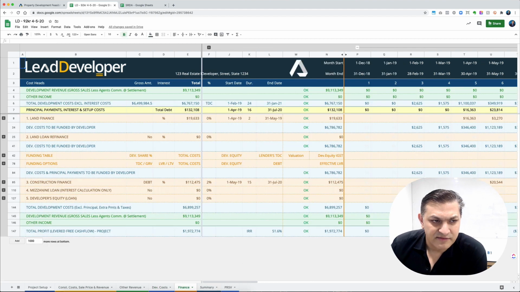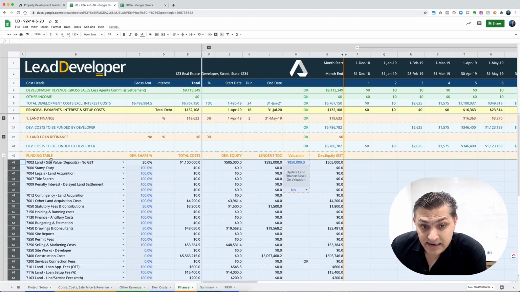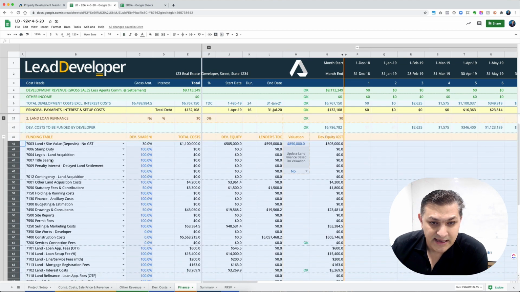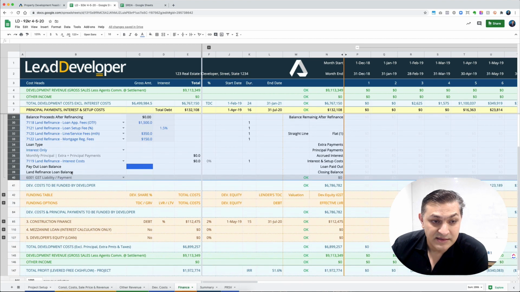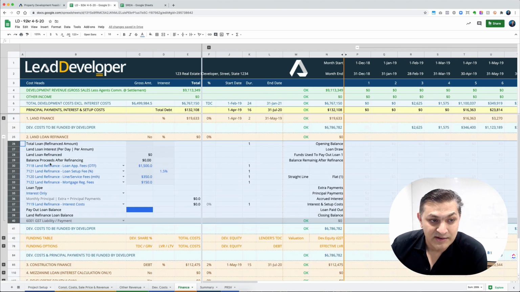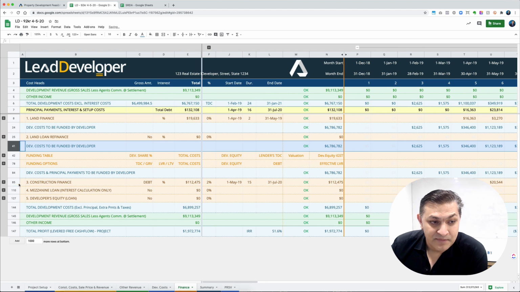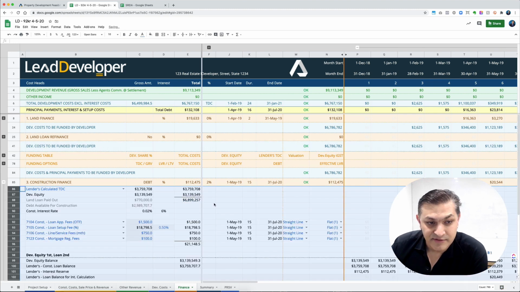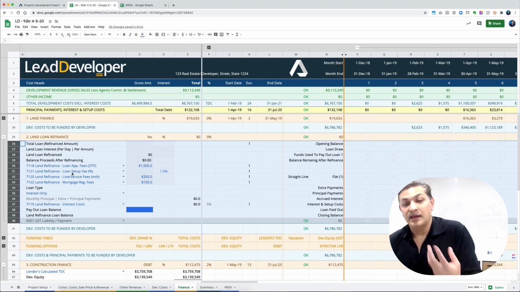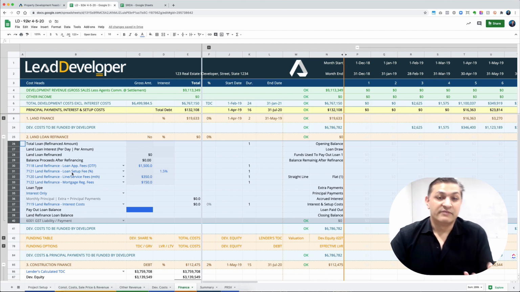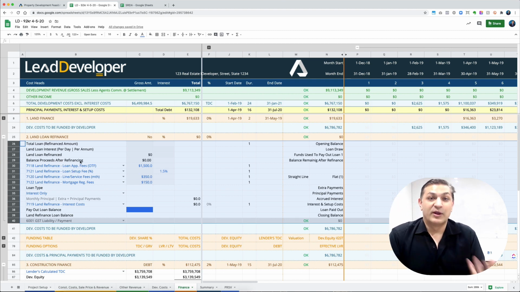And then it has 5 different financing options. It has a funding table, as we discussed in the smart feasibility calculator, based on what you think is the total development cost and what your lender would consider as your total development costs. Then it has your construction finance that refinances it. There's a land loan refinance in there. So if you're doing land development and you know that the project's going to be pretty long, you can model what would happen if you were to refinance it and go to another lender.